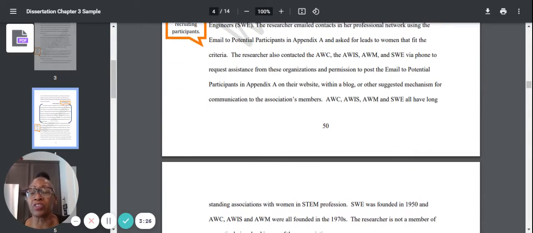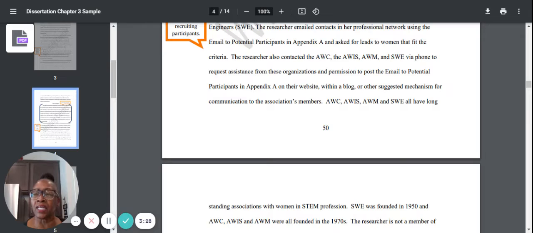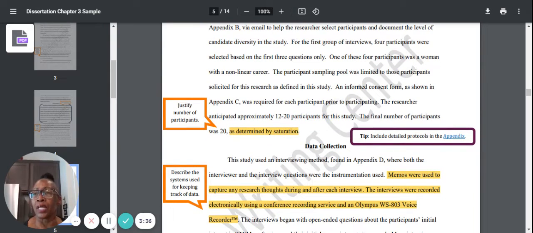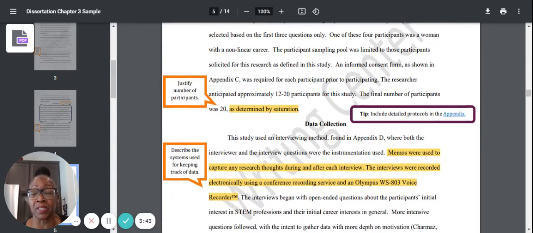And you justify or at least tie in your recruitment approach to your methodology, provide a rationale for why you selected the number of participants and the protocols that you use to select those participants.